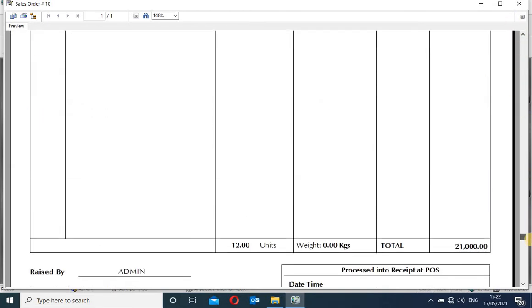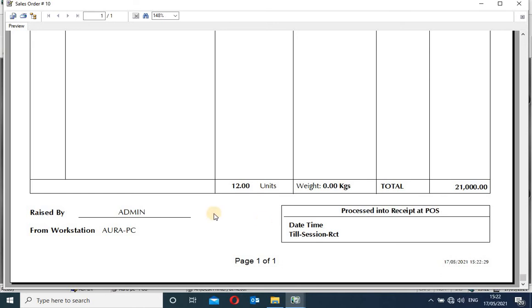And then when you look down here, you can see the product was raised by this cashier or this salesman, and from which workstation, the machine that was used to raise this order. It also tracks the name of that machine, so that whoever was there on that date will be accountable.